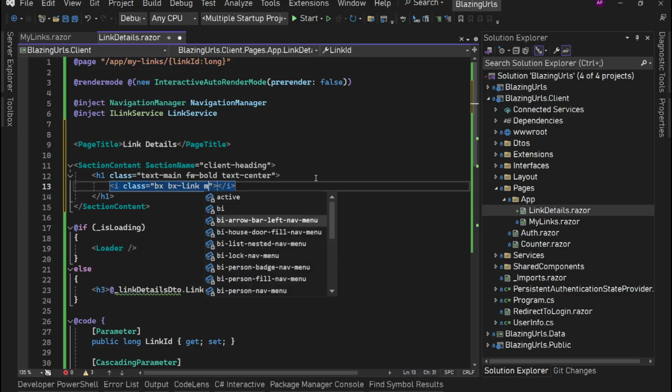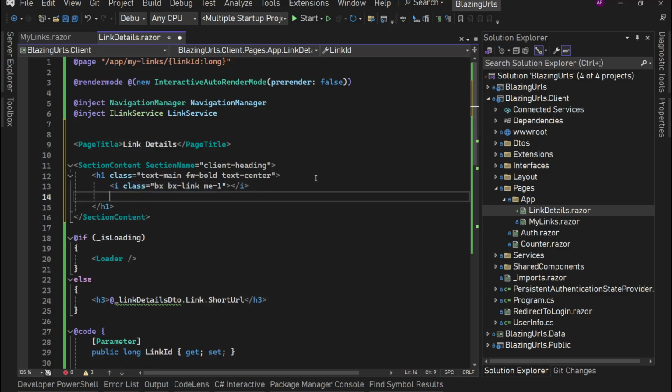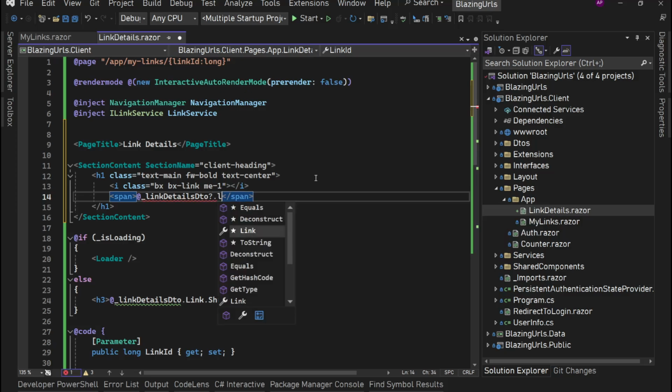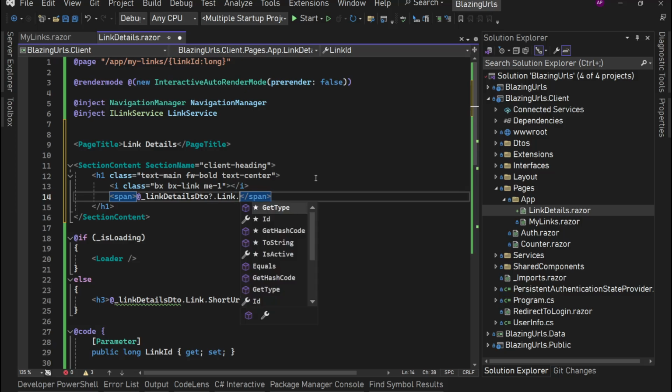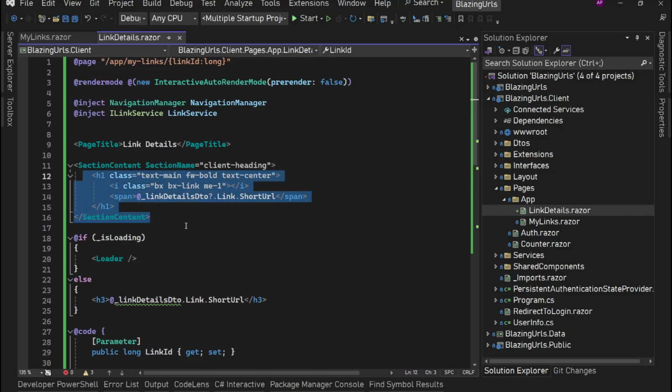And let's have me-1 margin, and then in span we'll say @linkDetailsDto, and it is nullable, so we'll say (dot Link and dot ShortUrl. All right. So now we'll have this thing.